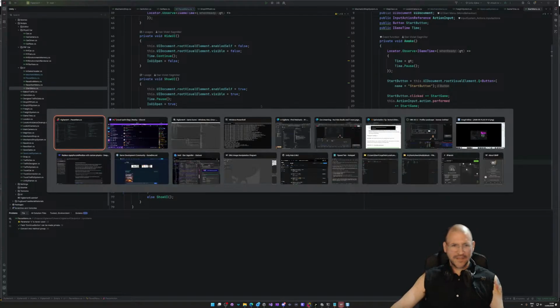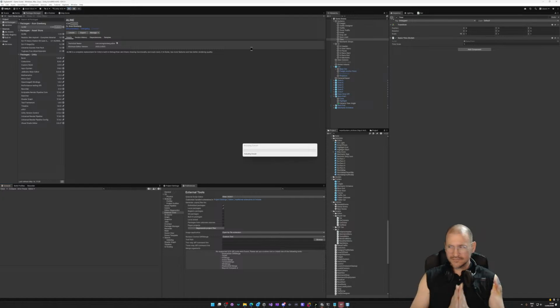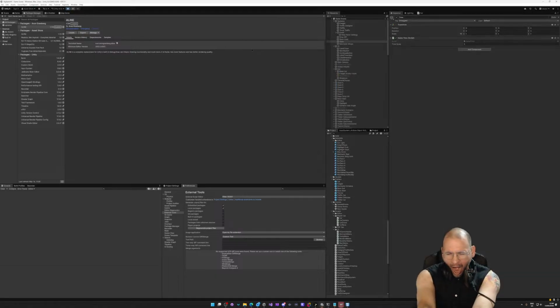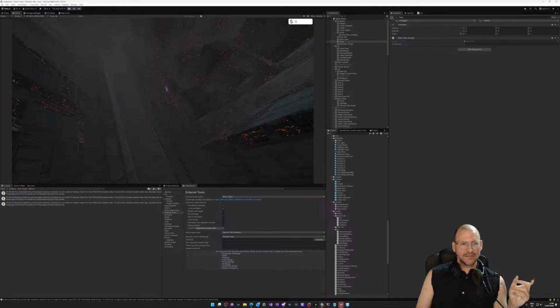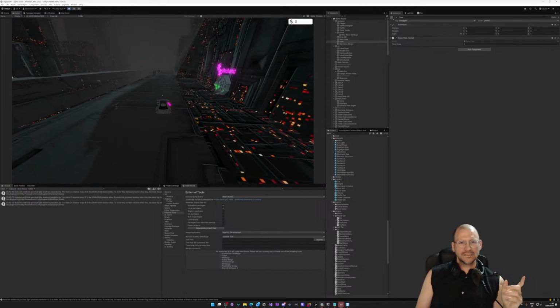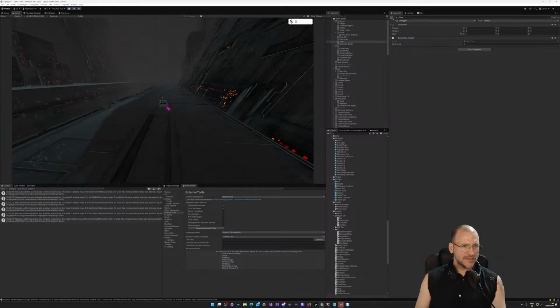Control Shift S to save everything. Back to Unity. Anything in here it needs to do? Seems happy, so let's play. Okay. Start is, I thought I had a save game. There's no bugs, no errors. Okay. That's reasonable. Let's go catch up with that freight.